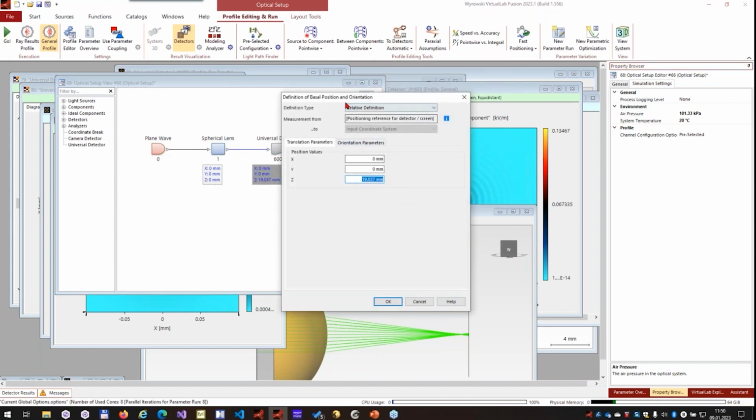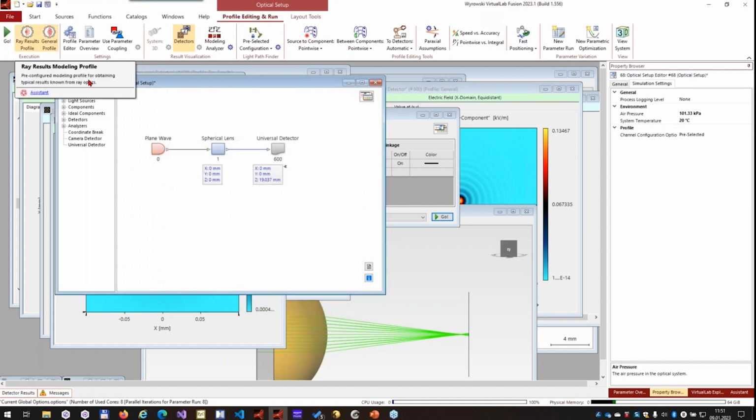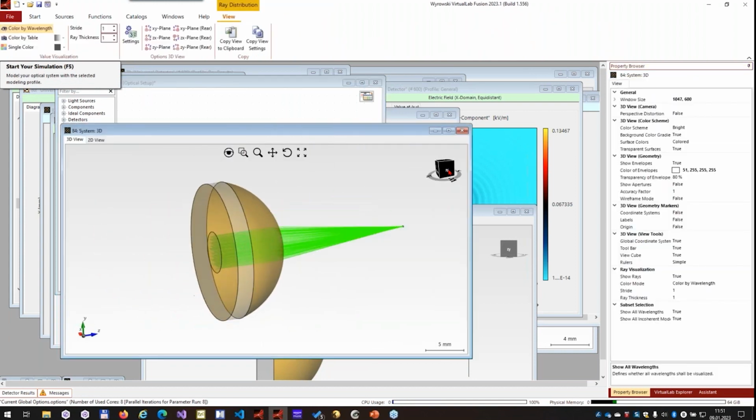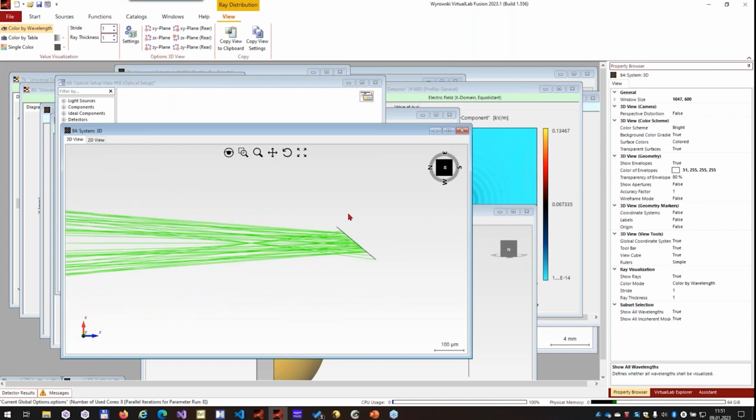What I also like to show you in advance is to change the orientation of the detector. Therefore, I change, for example, the rotation of the detector to be tilted by 50 degrees around alpha. Let's have a look at what this means in the 3D view. Let's look at this plane. Before I was in this plane, now I tilted the detector by 50 degrees.